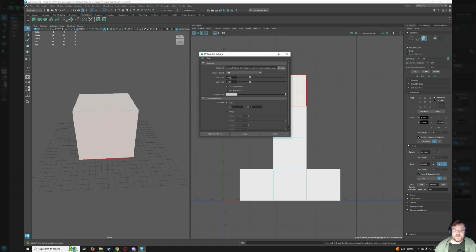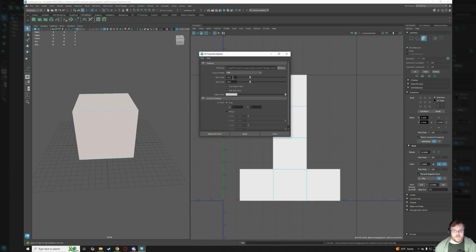So we want to make sure that our UV map is always at a power of 2, which, if you haven't heard of power of 2, is multiples of 2, so 2, 4, 8, 16, 32, 64, so on and so forth.